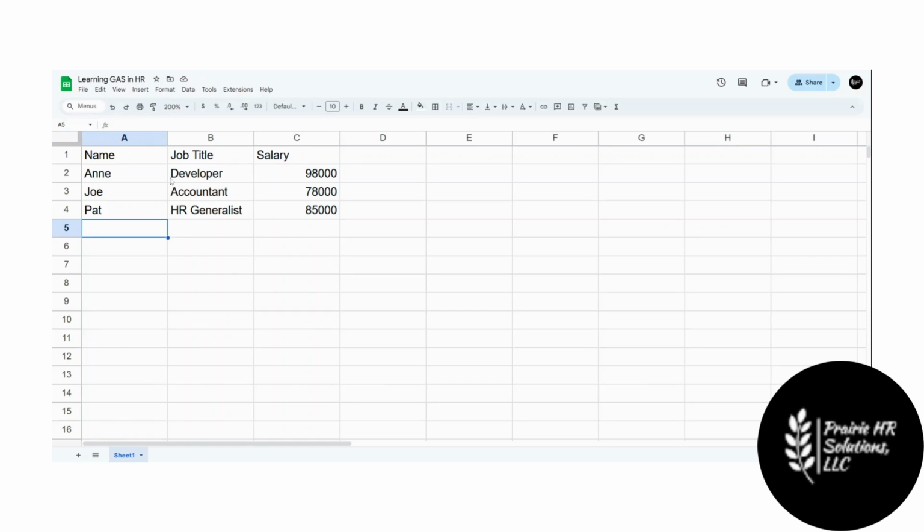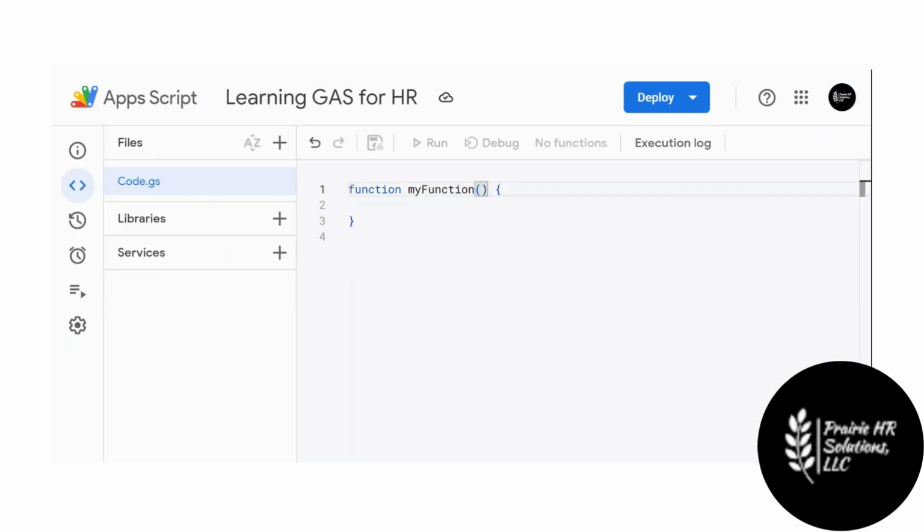And what we want to do is take all the information in these cells in this database, so to speak, and send it to our Google Apps Script on the back end outside of here to store and then do something with at a later time, and do many different things at a later time. So now let's go back to our Google Apps Script page here, and let's start creating our function.